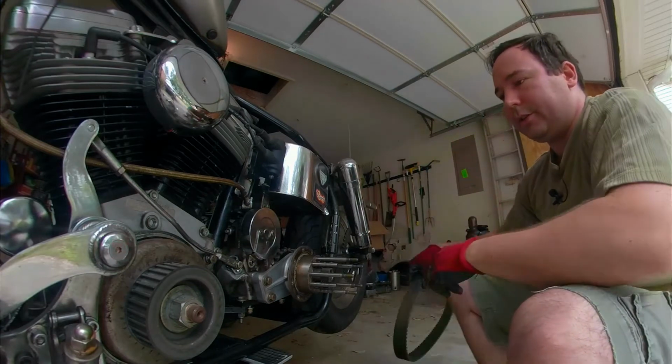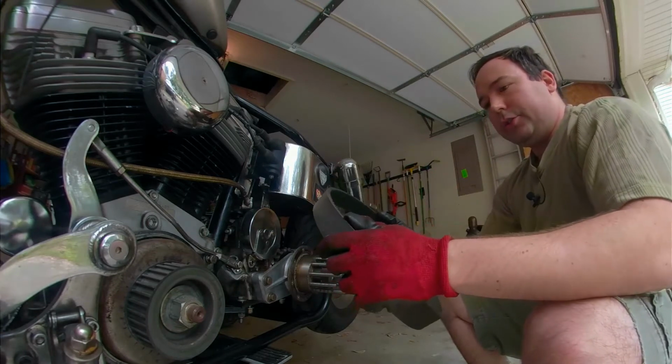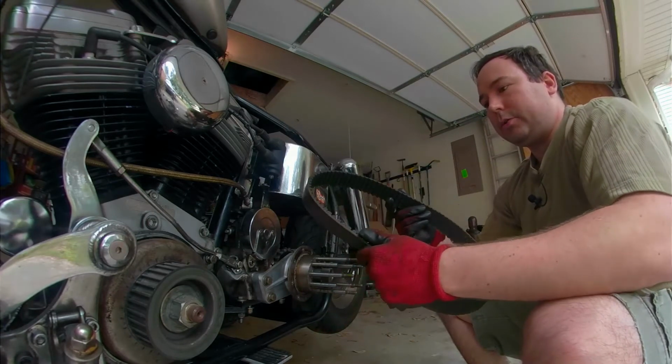The next thing to figure out on this bike is the primary belt. And I want to use a very similar belt to this one, but this one is too big.